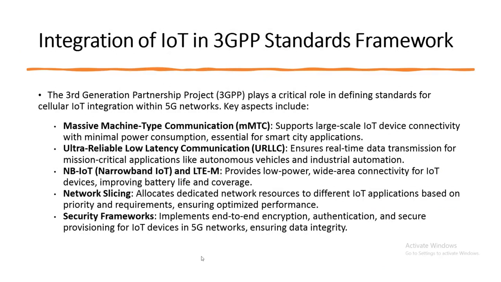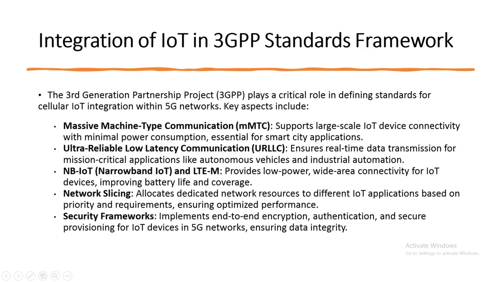The third generation partnership project, the 3GPP, plays a critical role in defining standards for cellular IoT integration within the 5G networks. Basically, all these IoT applications do need some global policies or protocols in which they need to be integrated in real world scenarios. Let me just go through what exactly it is.